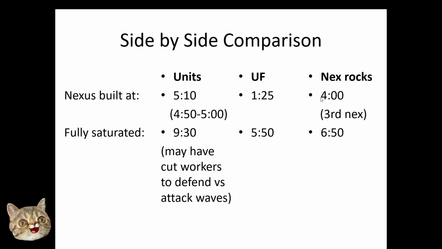The second Nexus, which is next to the rocks, will actually be a lot sooner. You are fully saturated with this at 930 because you may have to cut workers to make Dragoons to fight against the attack waves. With this method, you saturate at 550, and with the new method, you saturate at 650. So it's 1 minute later, and you'll see the actual costs later on. With Unbound Fanatics, you don't have to make so many Dragoons because you will just use Unbound Fanatics to defend against the early waves, and it doesn't matter what the enemy comp is.